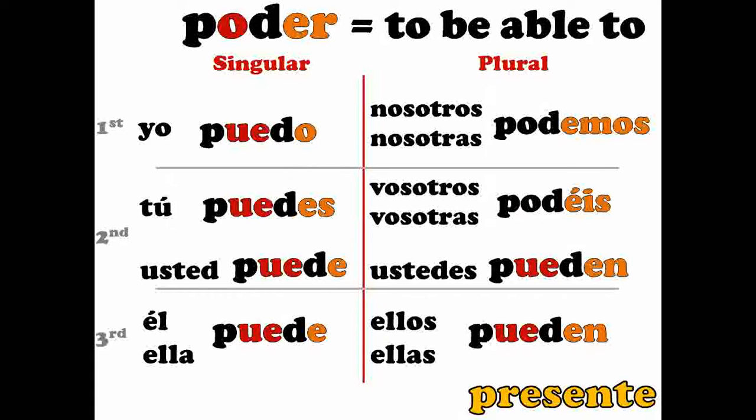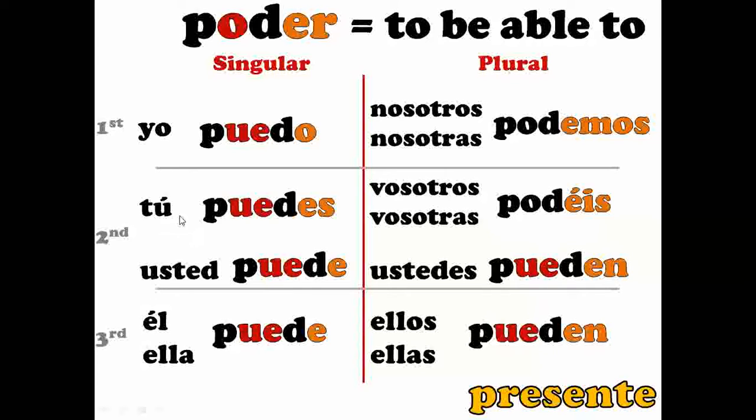Okay? So this is to be able to. This is what you use when you say we can. Yes, we can. Sí se puede. So you can tell that's not podemos. You say yes, one could or one can instead of we can in Spanish. So yo puedo is the most popular, probably the one that every Spanish student knows because it's how you start the question. Can I go to the bathroom? Puedo ir al baño. Puedo.